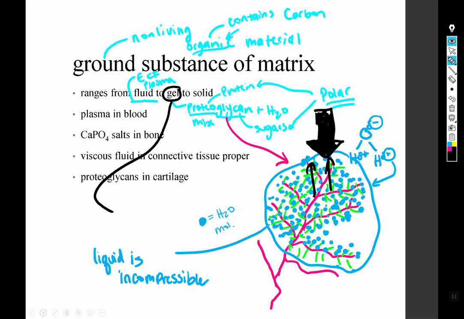So if you make really tough and hardy gels, like the one I just drew for you here, that means you can make cartilage, which is load-bearing, so weight sits on top of it. So your meniscus of your knee is made of this stuff, as well as intervertebral discs. So anything that's going to support weight and help to keep your body structurally sound might be made of a gel. So what I'm trying to do here is give you an appreciation for just how hard the gels of your body are working for you.